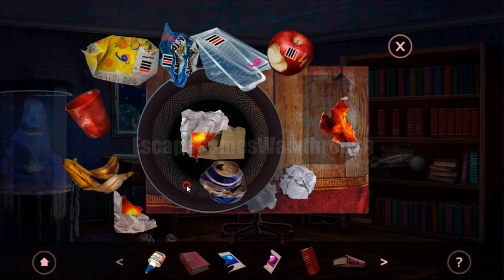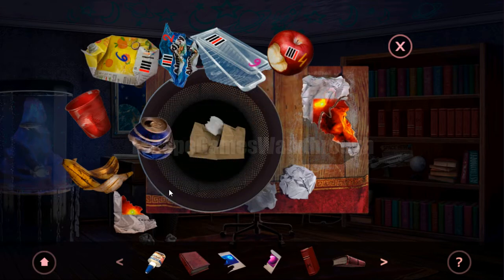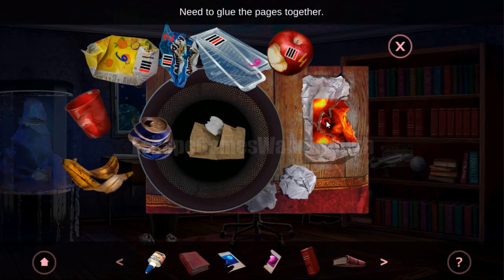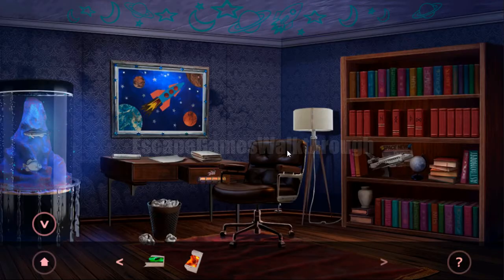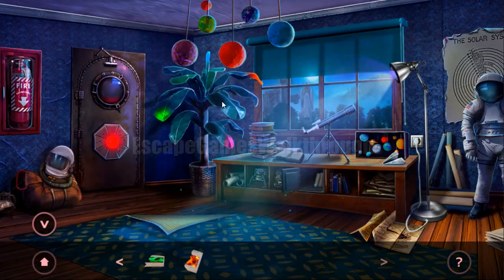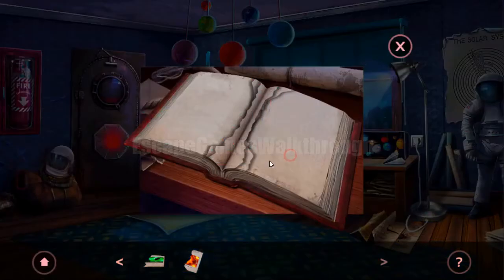Here we have 3 pieces of this page, and now we can assemble it and use the glue to glue it. And now we have all the 4 pages, and the sequence of the sleeves from top to bottom, blue, orange, green, and pink, is the order in which we are to put them here.